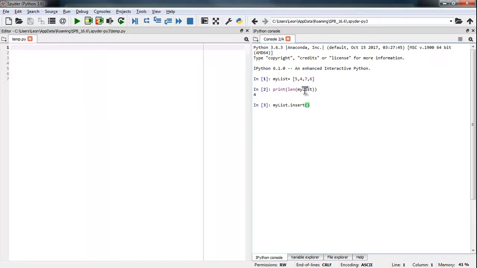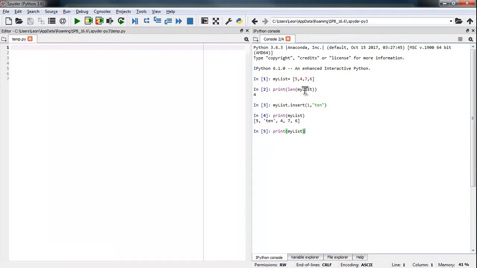I would have to say 1, comma, whatever I want to insert into the index. So let me insert a string which says 10. So they have inserted it. If I print my list now, I would have 5, 10, 4, 7, 6.